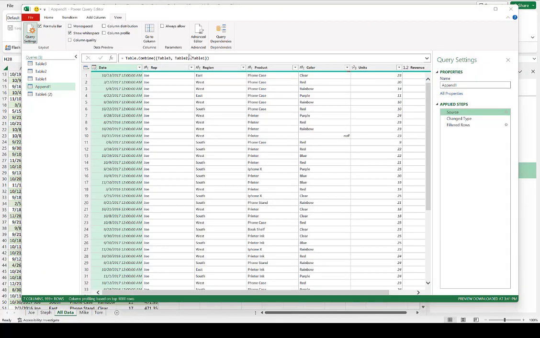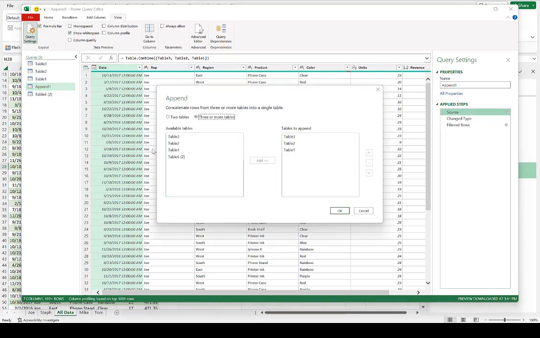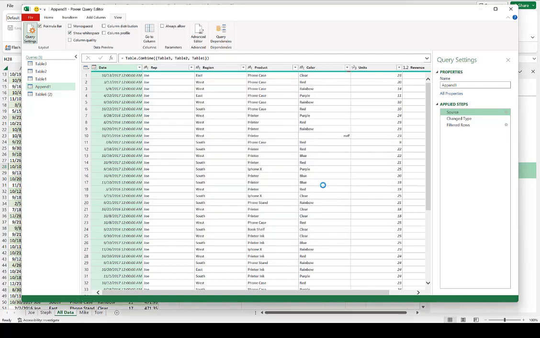So to add the new table that we brought in, the Tom table that we created, we're going to go to Append, the all data table that we created, and you go to the source tab right here. You see the gear icon, click on the gear icon, and then you're going to see this box pop up, the Append. So these are all the tables that we created before, and you can see the new table, the table 6.2 that we just created. You click on that and you bring that in, and then it's added to the tables that we already appended. And you click OK. Once you click OK, it's automatically refreshed.